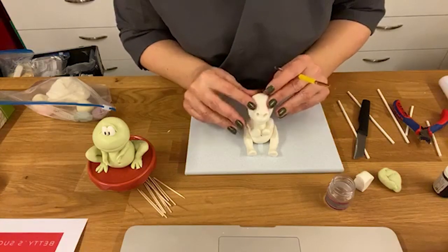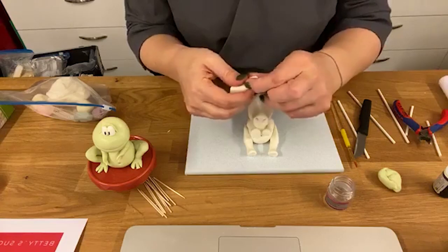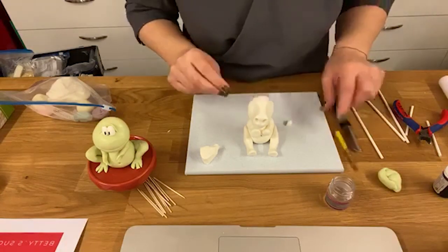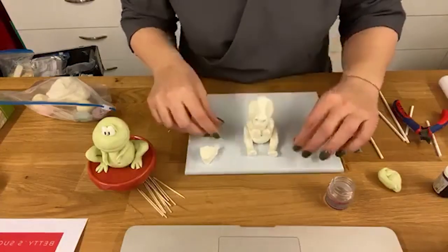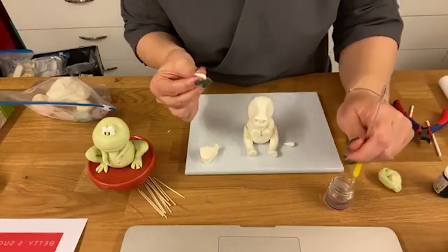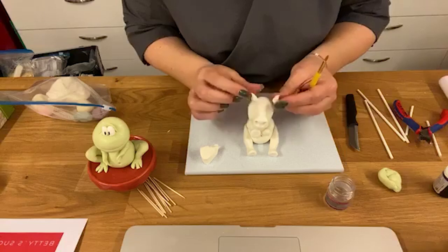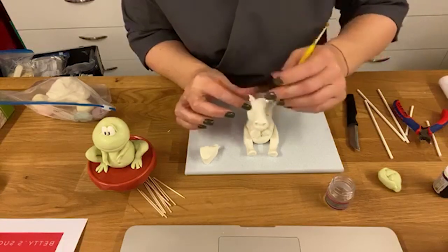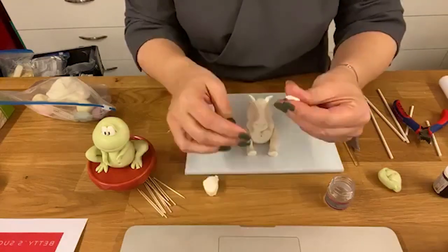put the head on top of the body, and from the rest, I take a little bit of amount and make two small balls with pointed ends. And put them up on the head with the brush handle. Put on the ears.